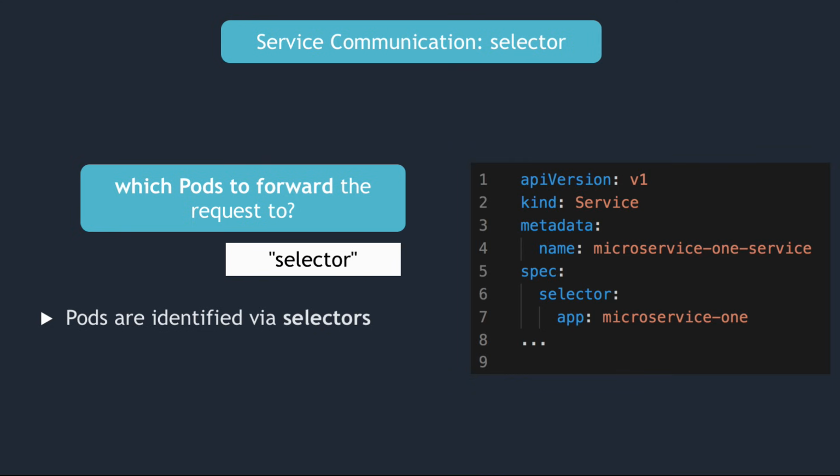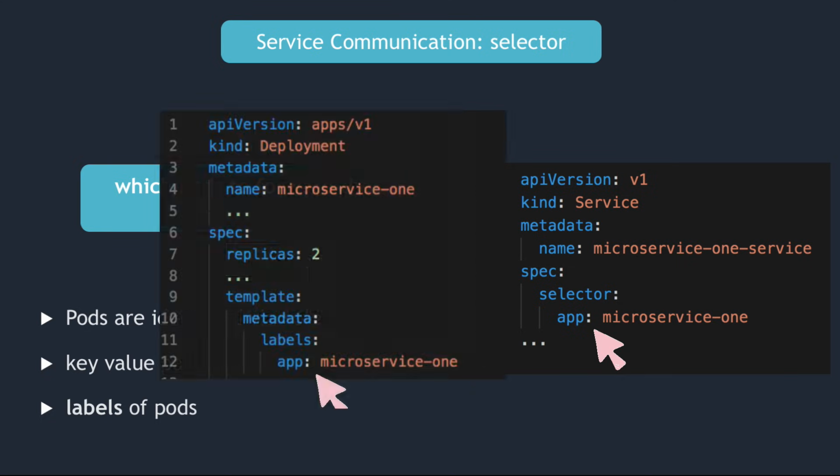So in the service specification, in the YAML file from which we create the service, we specify the selector attribute that has key value pairs defined as a list. Now these key value pairs are basically labels that pods should have to match that selector. So in the pod configuration file, we assign the pod certain labels in the metadata section. And these labels can be arbitrary names. So we can say my app, for example, and give it some other labels. This is basically something that we define ourselves. We can give it any name that we want. These are just key value pairs that identify a set of pods.